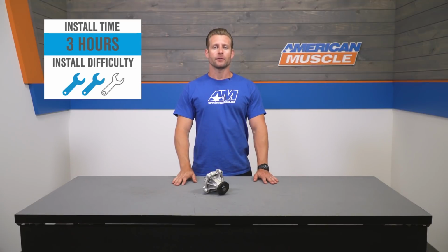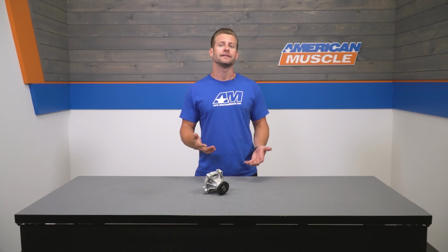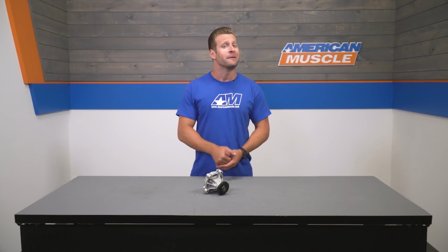So we all know the water pump is a vital component of your engine, right? Keeping the coolant flowing at all times and preventing any possible overheating. Now, a failing or failed pump can be diagnosed in a few different ways. If it hasn't already stopped working, you might have noticed some coolant around the weep hole or maybe on your driveway, or maybe there is some play with the pulley itself on your water pump. Either way, if you've diagnosed a failing water pump, it's time to look into a replacement.